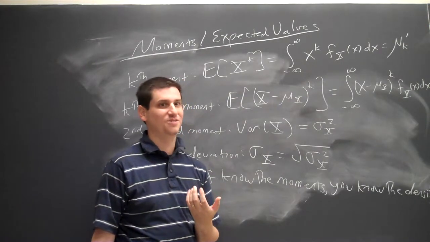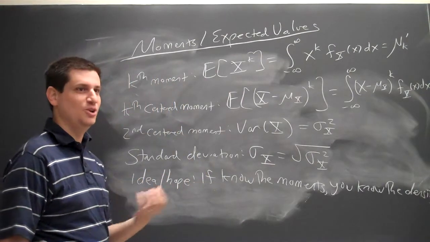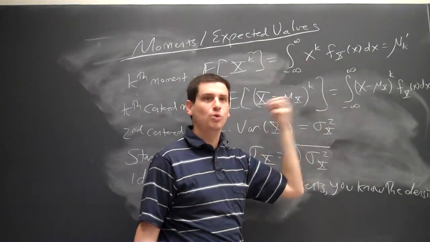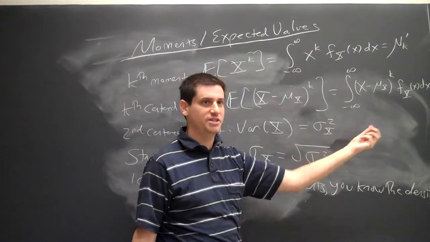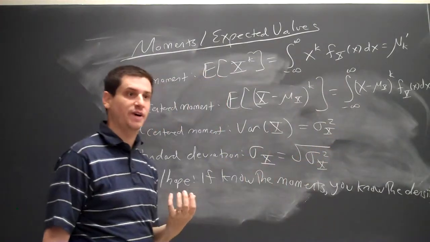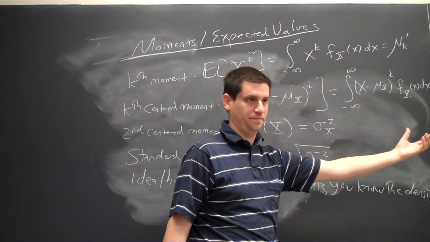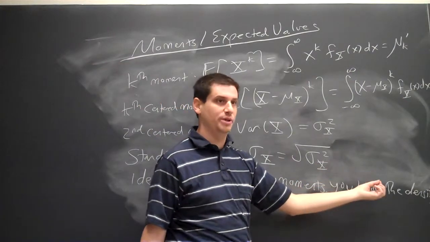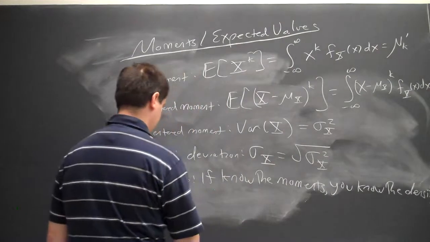No. Bad functions can exist, right? We saw this with Taylor series. I can give you a Taylor series where I know all the derivatives, I know all the coefficients, but it does not uniquely specify the function. The same is the case here. Just because I know all the moments does not mean I know the probability distribution uniquely.